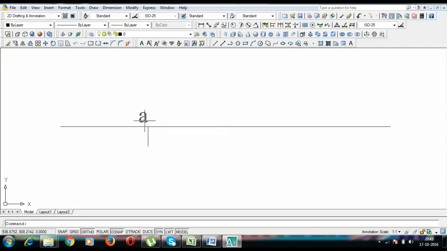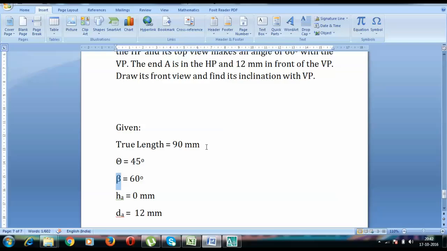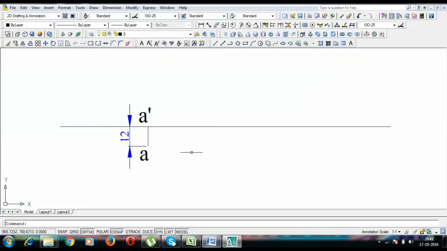So let's get down to business and now you can clearly see since H is 0, so a' is going to be over here in that XY line and this is going to be simply a. Now let us give it the dimension, so this is 12 millimeters. Next thing to do is to use this data: 90 millimeters at an angle of 45 degrees.